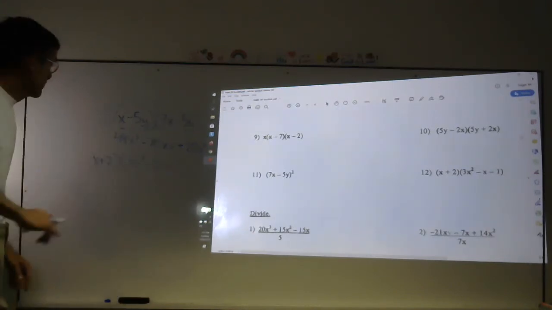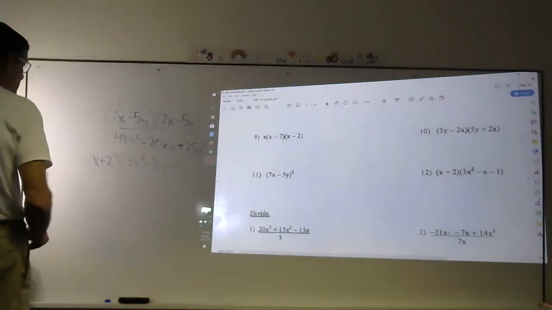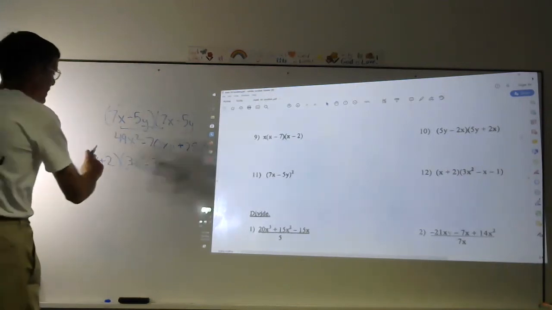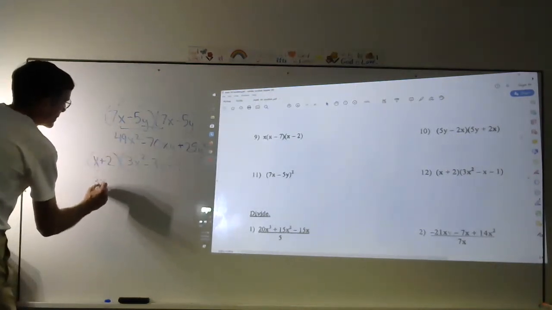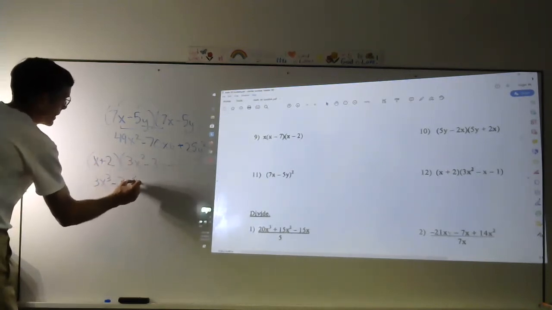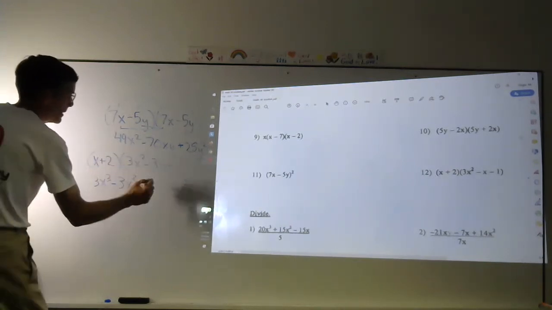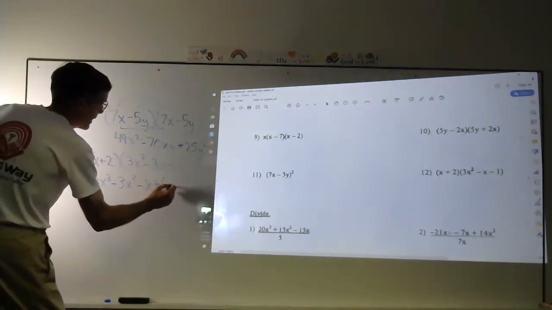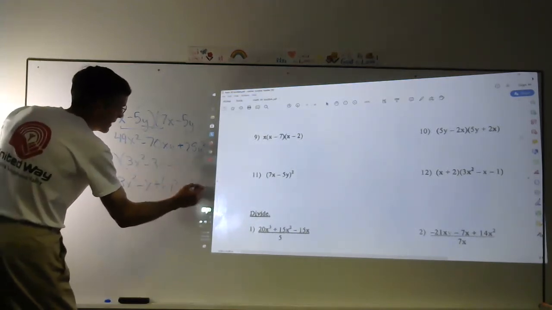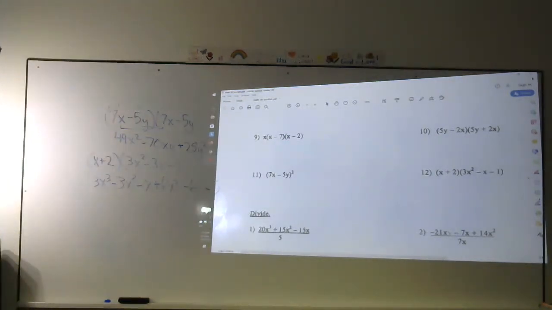Okay? Ready? Take the x in. And maybe that'll help you see that a little bit better. Take the x in. 3x cubed, take the x in. Minus 3x squared, take the x in. Minus x, now take the 2 in. 6x squared, take the 2 in. Negative 6x minus 2. Collect terms.